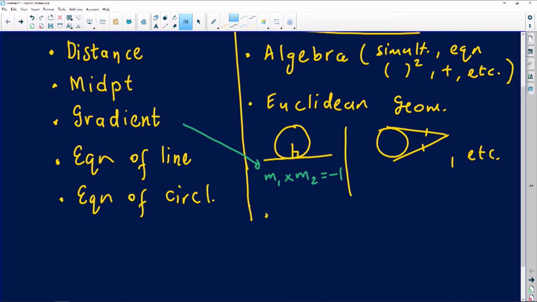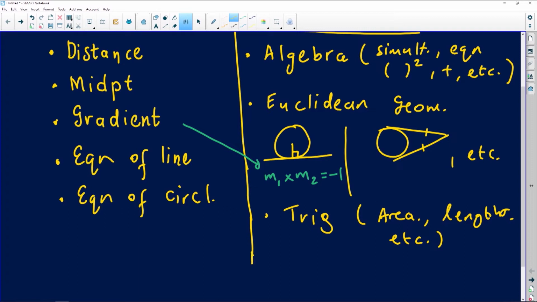The other one that is very popular as well is trigonometry. You could find yourself using trig to either work out maybe the area of some quadrilateral or a triangle that they have here or any polygon. You could be finding yourself trying to work out the lengths of sides using the sine rule or the cosine rule. So any of these concepts from trig might also play a role. So please do not shut them out of the things you're thinking about as you're trying to figure out what to do. So trig also plays a big role. Maybe even measurement also plays a big role.